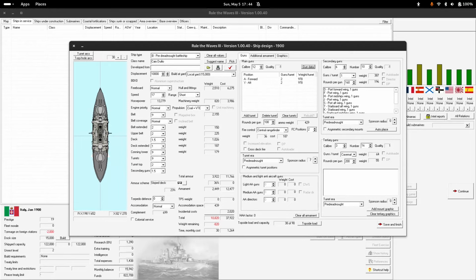Let's see, extended belt. I guess this is okay. I'll keep it pretty light. Upper belt too. Maybe I'll lower the upper belt a little bit. I don't need it that thick. I need to cut down the weight. I'm pretty low. Actually, I could probably increase the displacement quite a bit. This is a pretty small ship. I want to make this a little bit bigger. Maybe like 13. That's pretty good. Maybe lower that later if I need to, but I'll leave it at that for now.